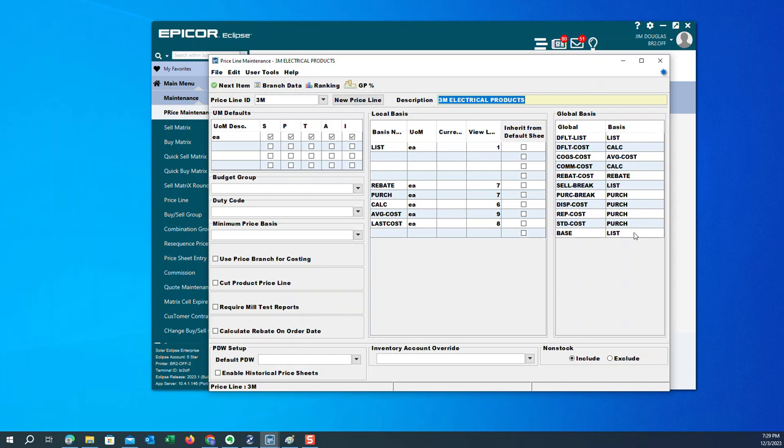Here on this, you see the basis names. Every system that's created, the installer is going to ask the people at the time what names you want to use for different prices, and that's why every system is going to be different, because it's customizable. Internal to the program, these are used, but when you, the user, are doing things, you're using these. And the Priceline maintenance is where these mappings occur. And hopefully someone hasn't messed this up and you're using the same names and bases for all of your Pricelines, or God help you, you've got some untangling to do. So here we see the basis name created perch is mapped to purchase break.